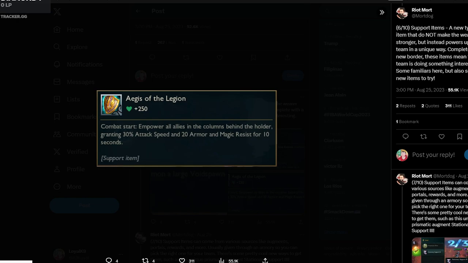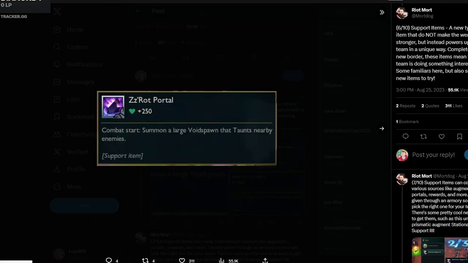But it feels weird because it gives defense. The attack speed is amazing, right? It's basically a Zeke's. But you could also use it for defense. You could also use it for brawlers. But that means you have to put something in the front, and then all your other brawlers a little bit in the back. It's a bit awkward. But I mean, definitely worth it. It's your whole line. So that's pretty good.